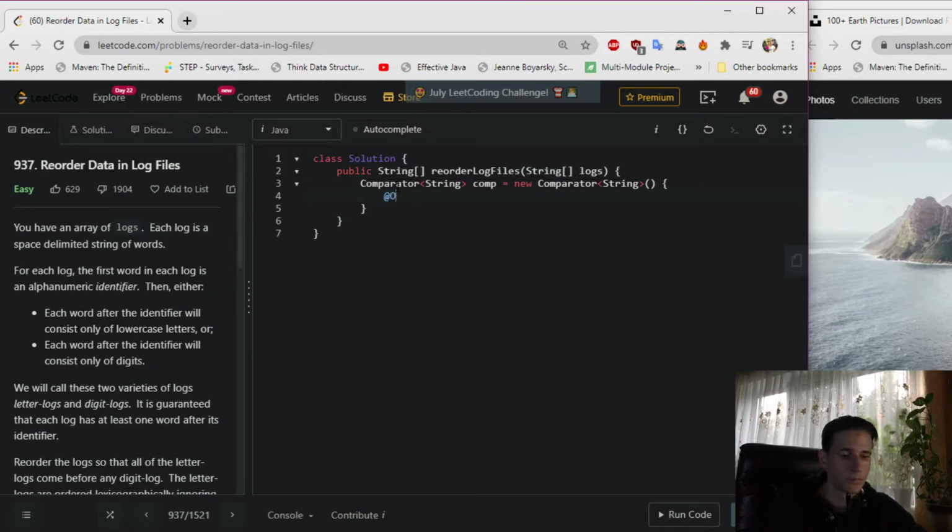You can put an annotation right here, @Override, and you say public int compare, with strings s1 and s2 respectively.